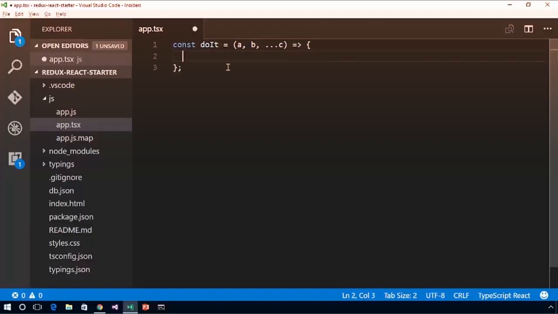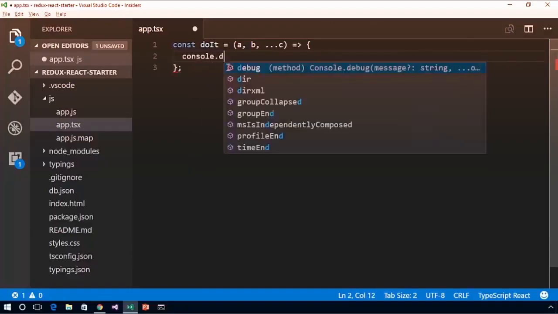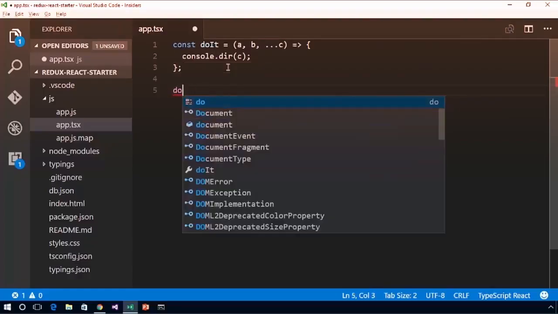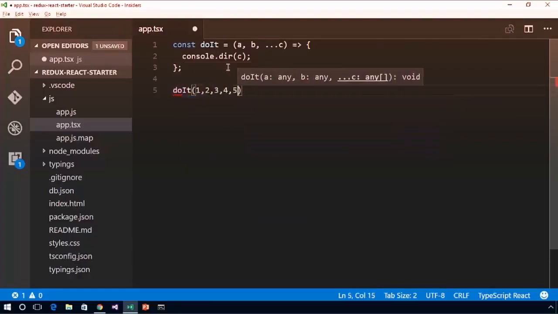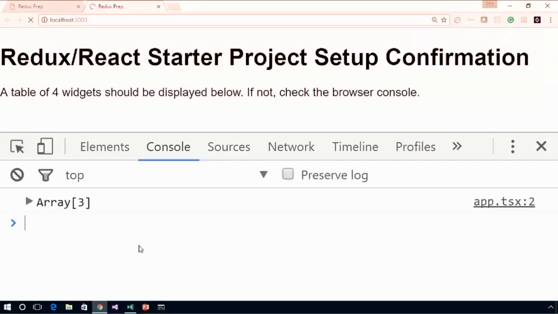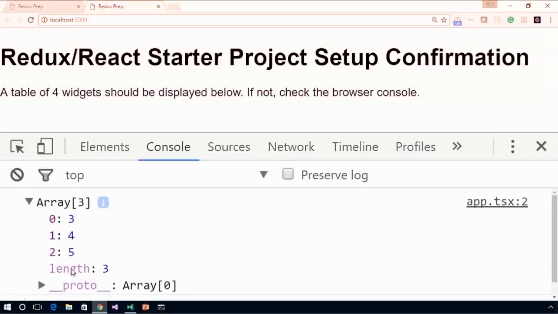And we're going to come into here and we'll just say console.dir c, and then we'll do it 1, 2, 3, 4, 5. Save that. Come over to here, and we should see those last three numbers showing up in an array right there.